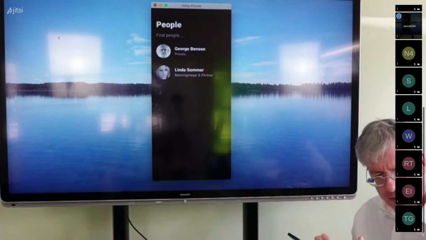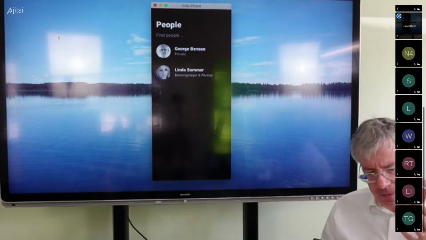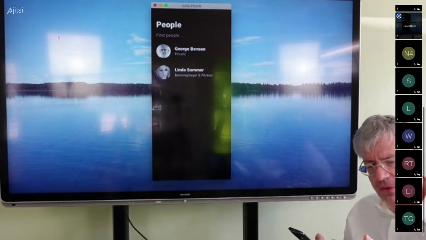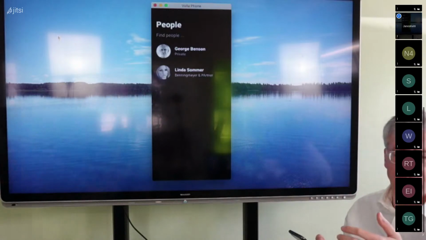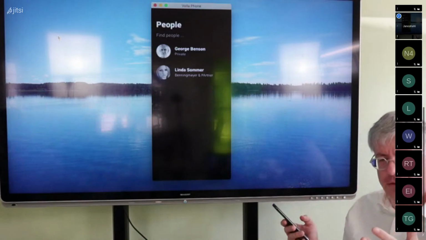in your contact app, or the contacts you have called or exchanged messages with. So this is automatically grouped.